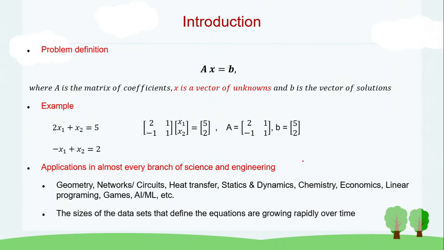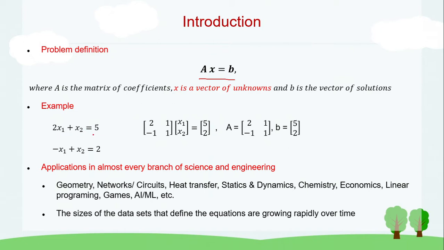I'm sure most of you are familiar with the system of linear equations. In general, it is represented by Ax equal to b, where A is a matrix of coefficients, x is a vector of unknowns, that's what we will be solving for, and b is the vector of solutions. To understand it better, let's take an example.